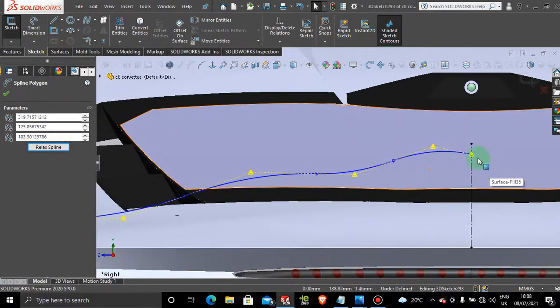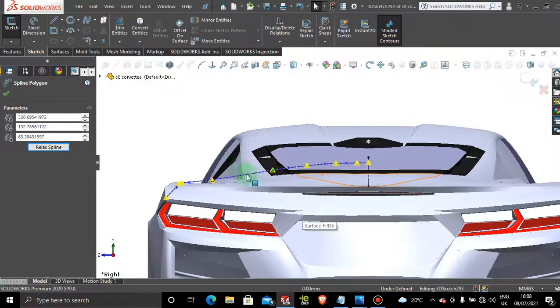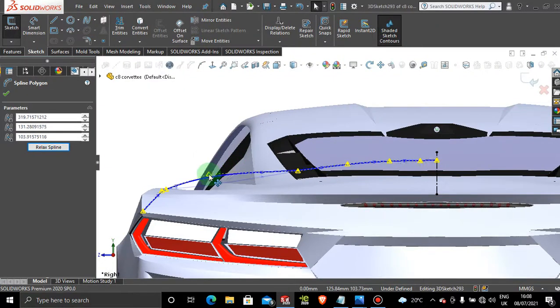And then that's our right height. Maybe we can bring it down just a little bit, and then we want to straighten this out. That also will determine some other things as well.